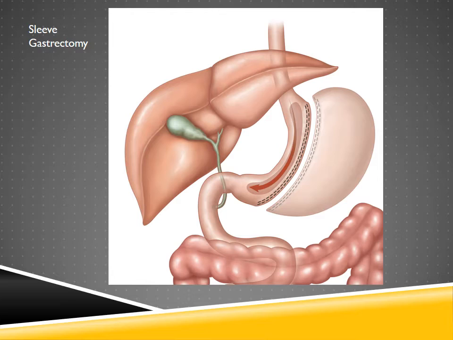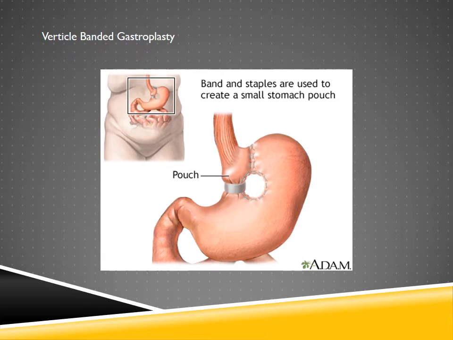Roux was the guy that came up with the procedure, and Roux-en-Y really means anastomosis. So this one's a lot more complicated. It takes a little bit longer. This one, whoops, let's go back. I haven't seen this, the vertical band. I have seen one with the band somewhere else, but I haven't seen it like that. And this is the one I see mostly.